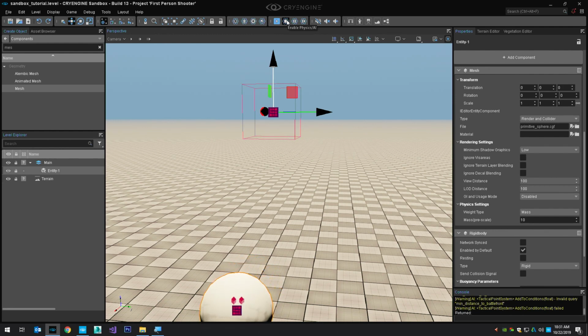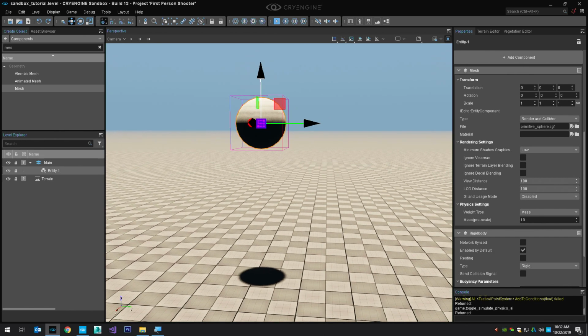Because we added the rigid body and we have a mass of 10 kilograms, by the way. It's all metric units. Do you see it rolling on the ground? Do you know why? It's because of the wind. So by default, the wind is on, and normally we wouldn't turn it off completely because it creates atmospheric pressure. If we set the wind to 0 on all 3 axes, we have no atmospheric pressure. It's one of the little tricky things about Cryengine.